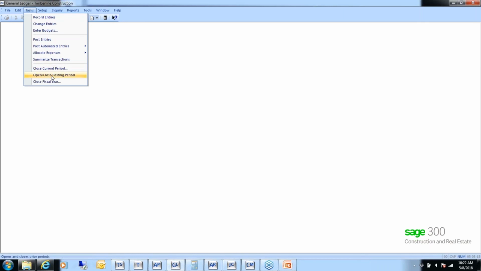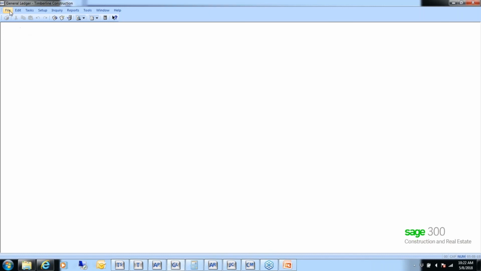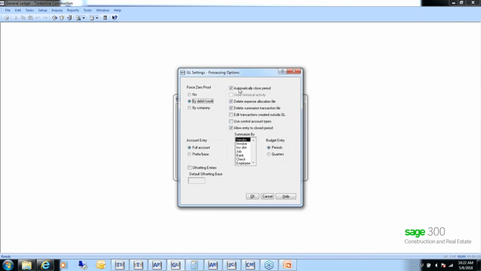So what will happen then is if I were to go in and take a look at open close posting period, actually that should be closed, it will have put check marks. When this rolls down and brings in June, this period here will have a check mark on it, which will, if I've got my GL settings set to not allow entries to a closed period, then I won't be able to make entries. So you guys should check that and make sure that you've got all your prior periods marked as closed, and then also make sure that you've got, again, in GL settings, under File, Company Settings, GL Settings, make sure that here you've got this set to automatically close. And then I would also make sure that this is not marked. You shouldn't be allowing anyone to make an entry to a closed period unless it's been approved. Okay.